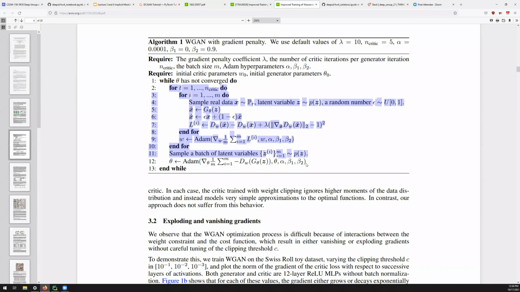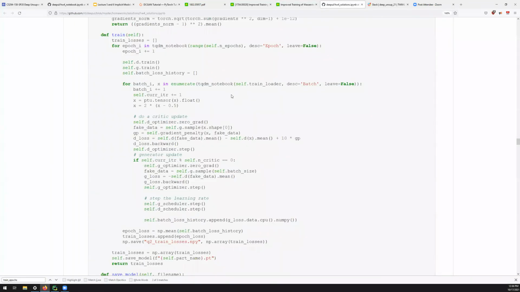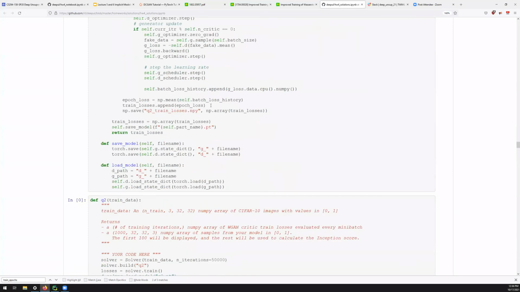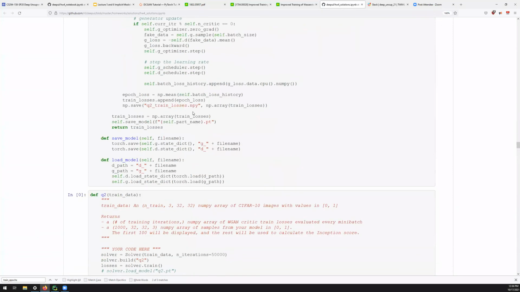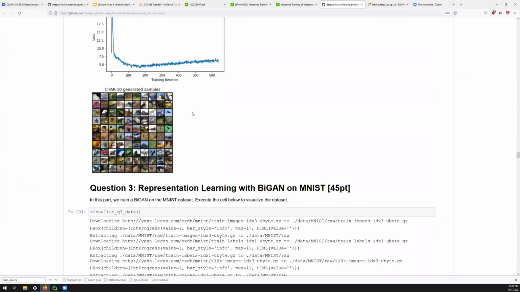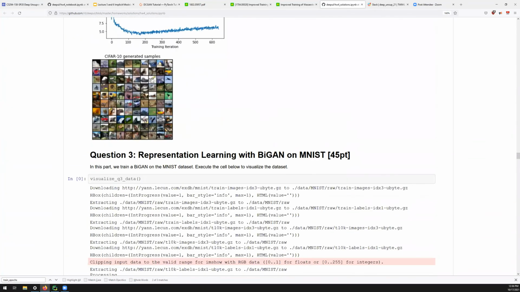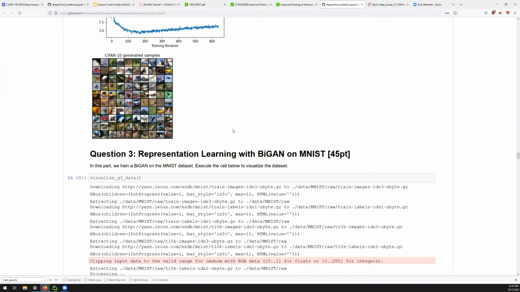Oh wait, all of this is in the same for loop instead of having two different for loops in here. Okay, and yeah, so I'll try to get my code working, and then we can go next week.